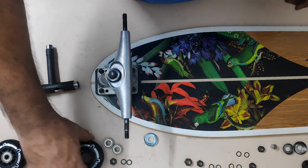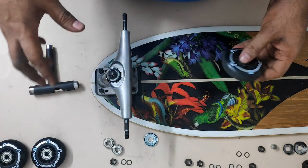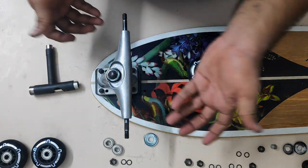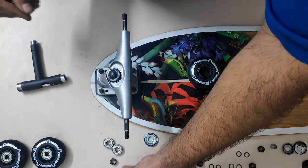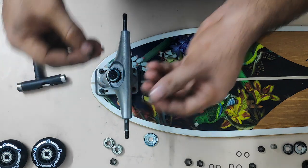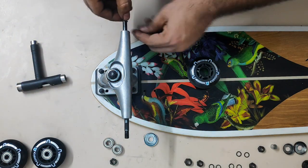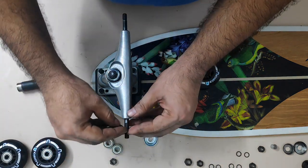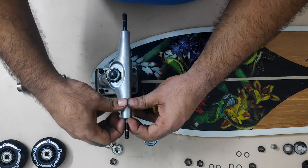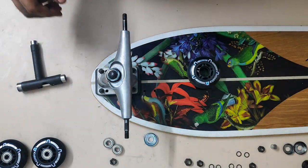Remember, I told you how to put the bearings after assembling the truck, since we have the trucks and axles and everything. So that method is, first you put your speed washers in the respective places. One goes at either end of the axle. Okay, there is the one that is going onto the end of the axle.